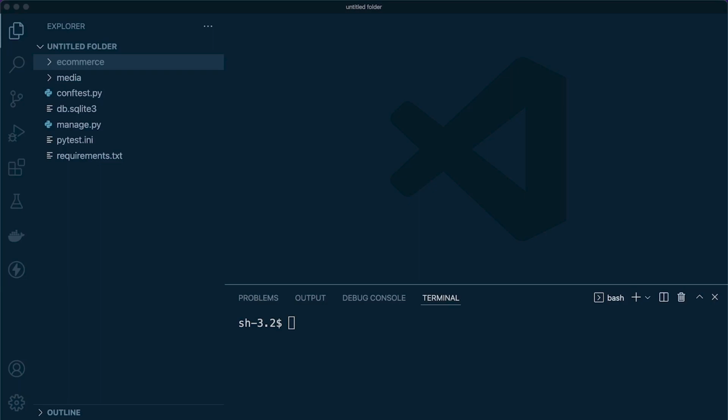You will find a link in the video description which will take you to this project download. So go ahead and download it, get it started with Visual Studio Code or your preferred editor, and then we can start going.